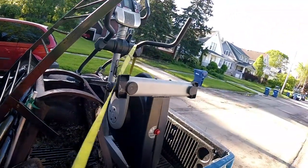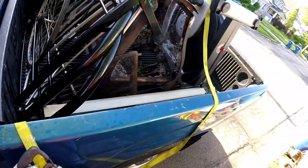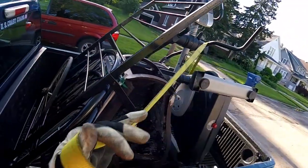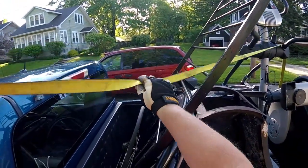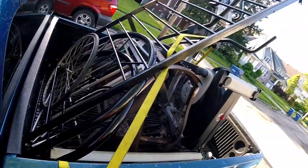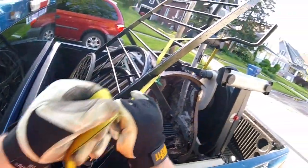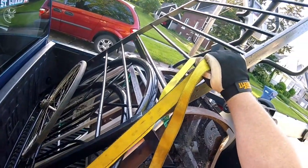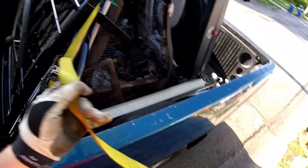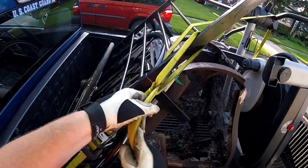Okay. So the guy said this thing, what's it called? Proform works, but it's been out in the rain all night, and it rained like crazy. So it's going to the scrapyard. I'm gonna have to go through here as well. Ridiculous, but just don't want it to fall out. Even though I'm only driving 10 miles an hour through the neighborhoods, don't want it falling out. Yep, that's not going anywhere. Said every guy tying down something. Timber hitch here.